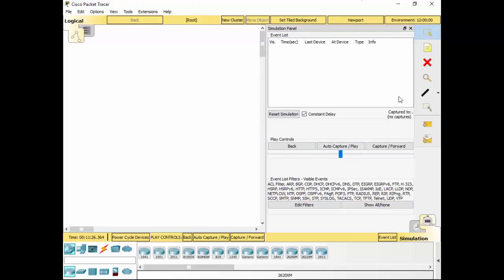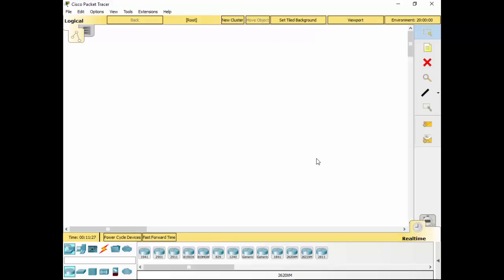And so you auto capture that packet across, like when we do this packet like this. We can even select the type of traffic it is. This is something more advanced, but we can watch how the traffic changes, where it goes as it goes along the way in simulation mode. But back to real time, where we're at now.